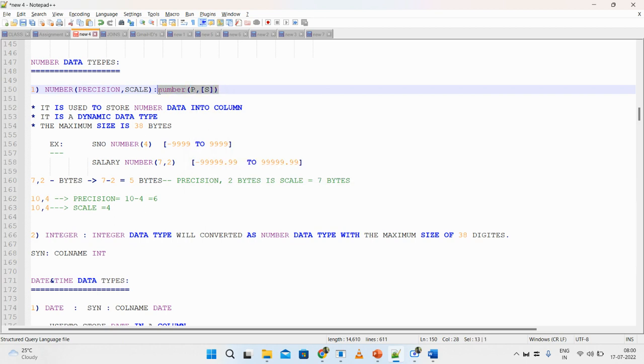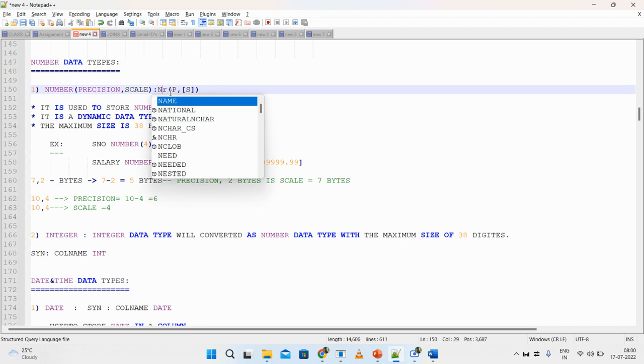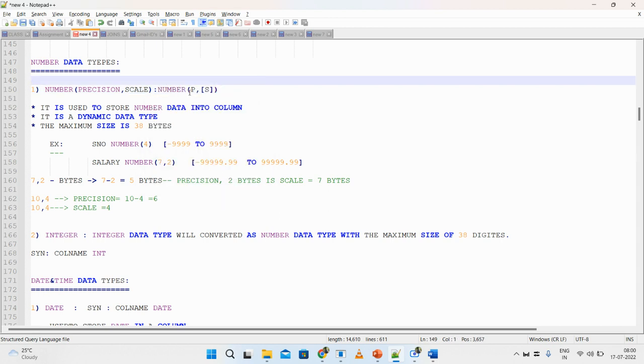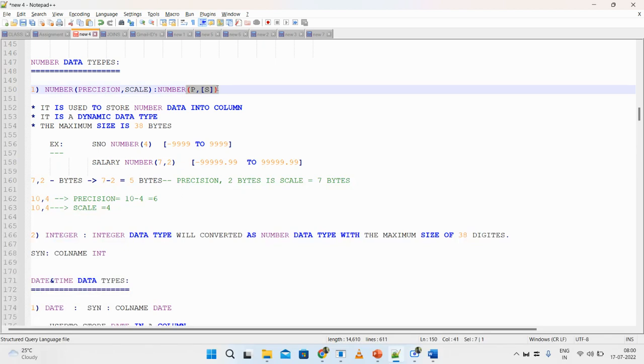If you see this one, which is mandatory, which is not mandatory? Here both are mandatory, precision and scale. Yesterday I also explained, today also I told when you started the class.